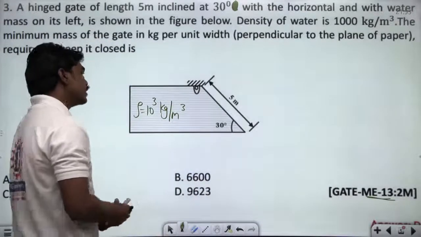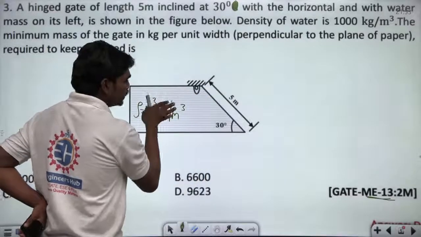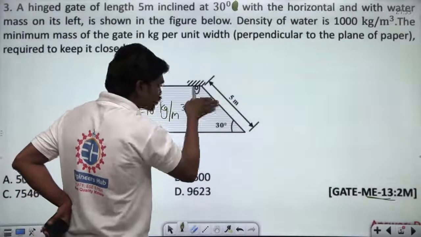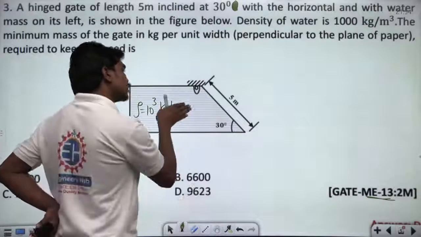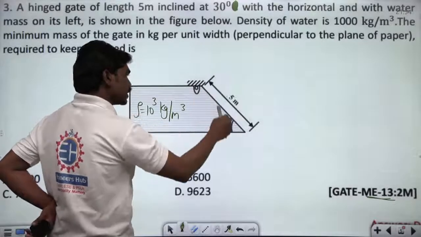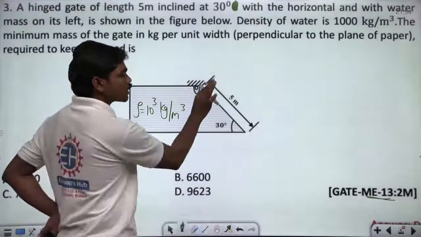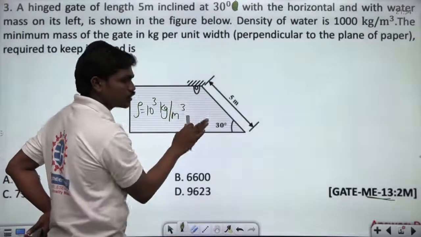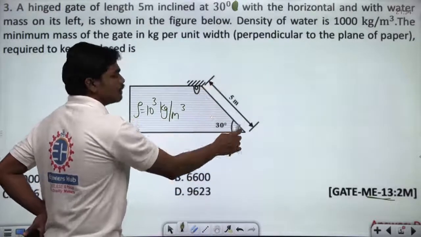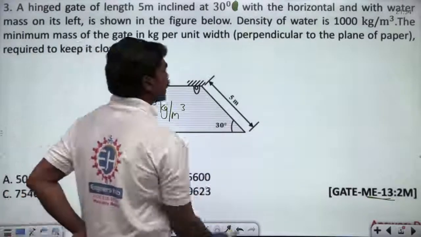Good. So see here, look, if this is the gate, then when there is some fluid here, definitely this fluid will exert some force on this gate, correct? And because of that force, this gate will try to rise. So to avoid this counter effect of this pressure force, this gate should have sufficient mass or sufficient weight. So whenever the mass of the gate and this hydrostatic pressure force both are the same, this gate rests in equilibrium, closing this so water does not go out, correct? So now to have this balance, look here.